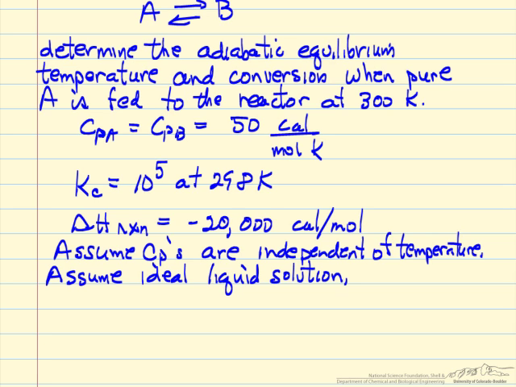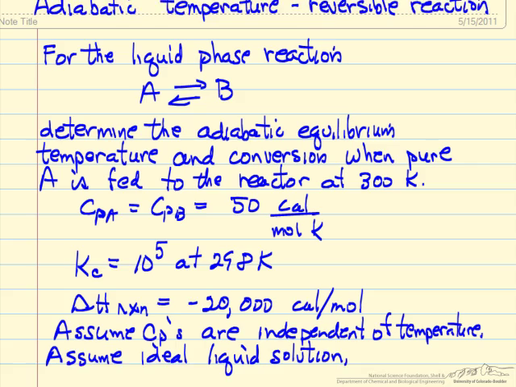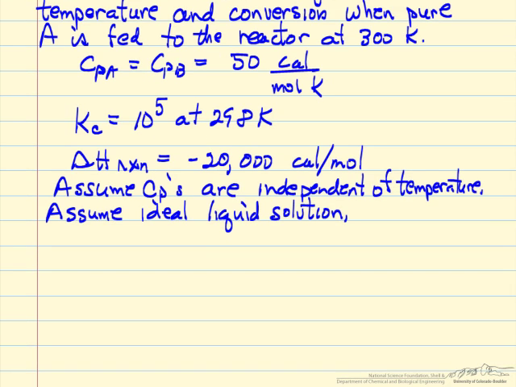And so that means the rate's going to slow as the temperature goes up. The reverse reaction becomes more important, and we're eventually going to approach a point of equilibrium. And this is going to be independent of the type of reactor, whether it's a plug flow reactor, continuous stirred tank reactor, or batch reactor. If we're running it adiabatically, we're going to get the same result. So we need to write down two equations.